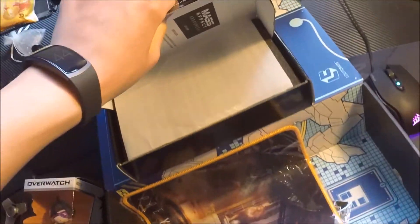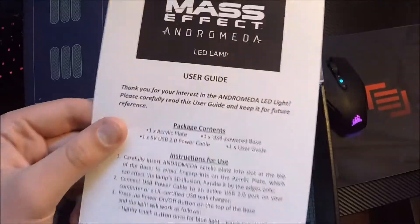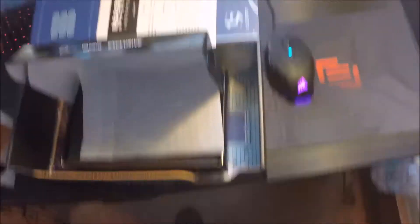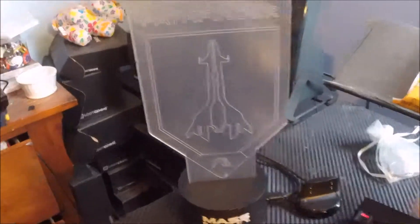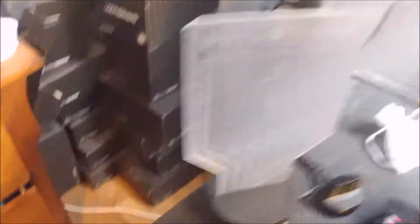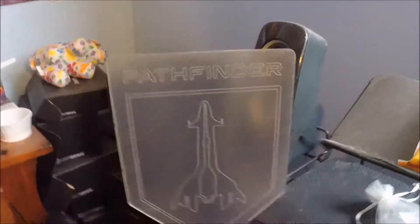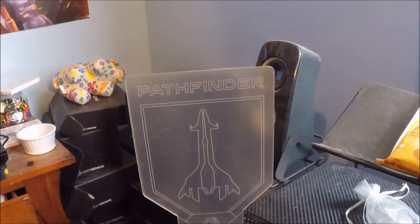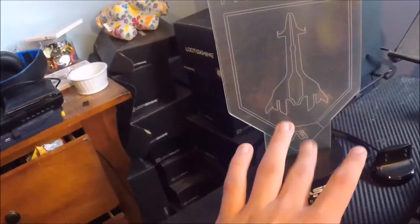Next, we got this thing that I'm gonna knock over if I get it wrong. So, a Mass Effect Andromeda LED lamp. Getting it out with one hand is gonna be a little bit of a problem, so give me a minute. Alright, I got it. I put it all together and plugged it in, and I've got it in my messy desk corner over here. I didn't bother to take the plastic off it, but it's USB — goes straight into my PC. It says Pathfinder — it's the Mass Effect Andromeda main character title, I guess. I haven't played it yet, so I'll have to get to that eventually. It's pretty cool, actually. I quite like it.